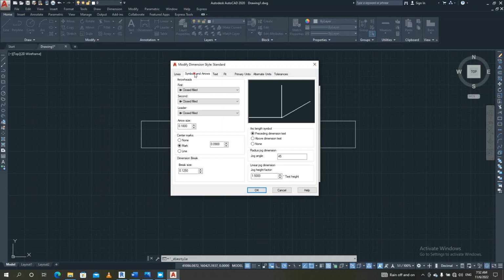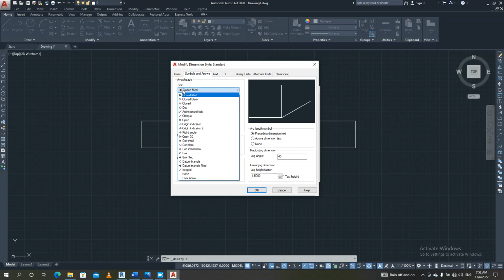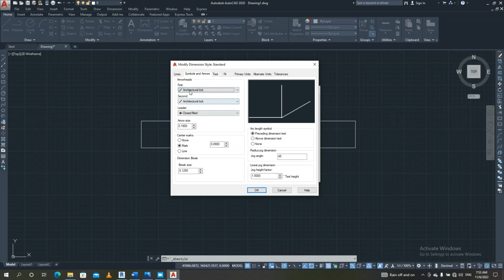So symbol and arrow tab. Let us go to the arrowhead. The first arrowhead, you can leave it as closed filled, or you can use architectural tick, whatever is your choice. Once you select the first arrowhead, automatically the second arrowhead will reflect what you selected initially.